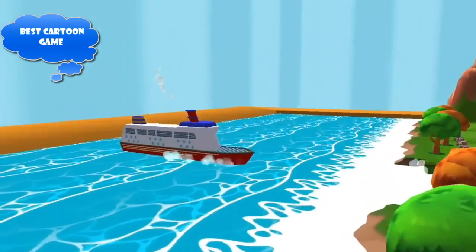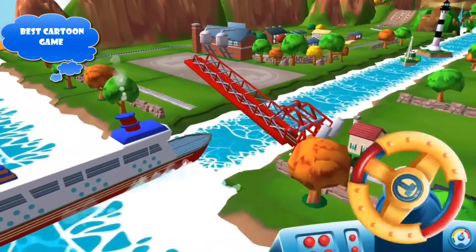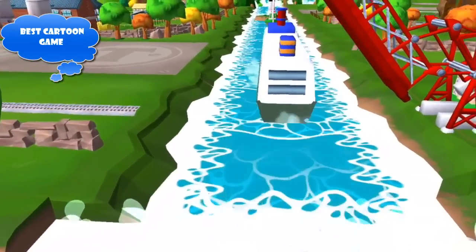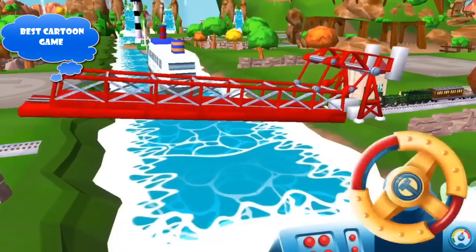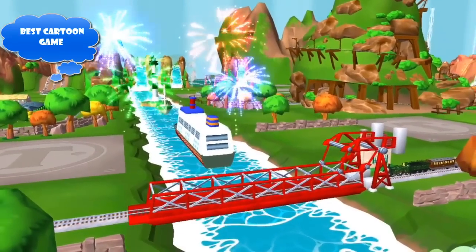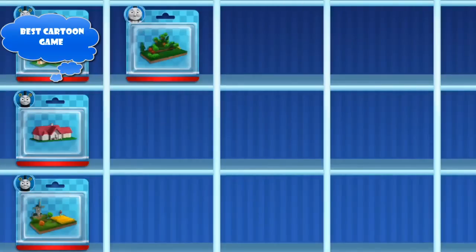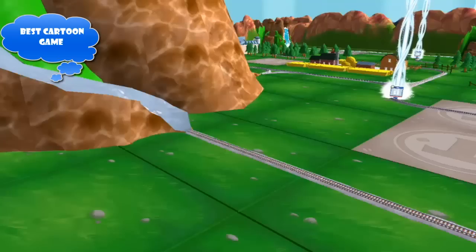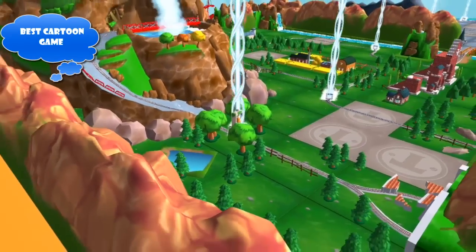The boat has to make some important deliveries. Would you wind up the bridge so it can pass? Good job! Your engine had such a good time! Time to pick a special surprise. Can you find your way to the surprise pack? Look for the giant beam of light.